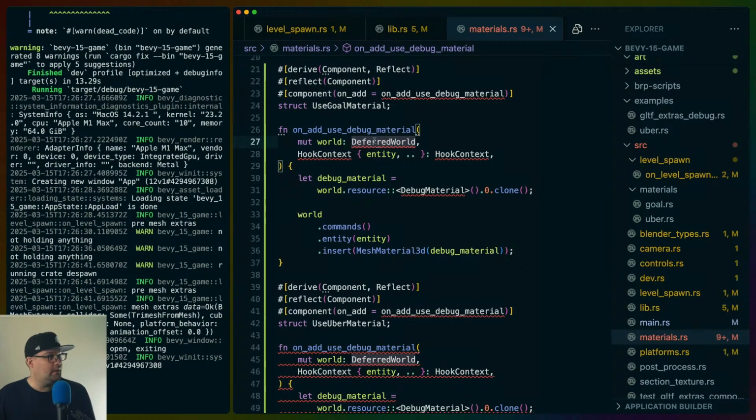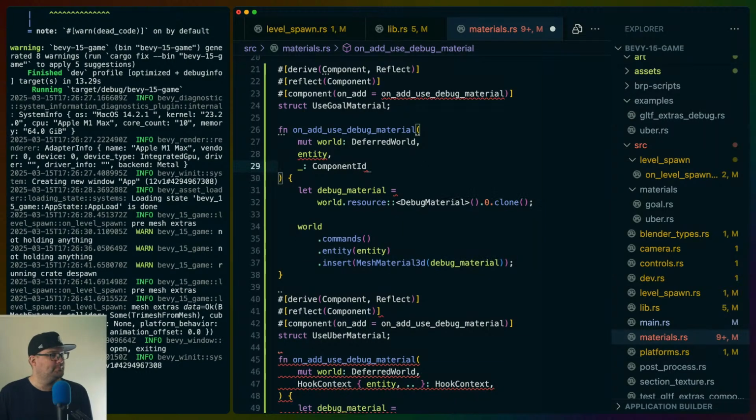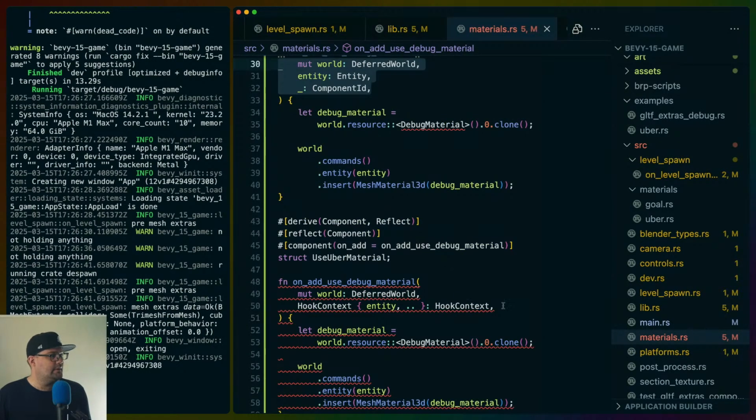So we need deferred world. And this is going to be entity and component ID, which we don't use because this is the 0.15 version of the function signature and the thing I copied was 0.16. So really we need this here as well.